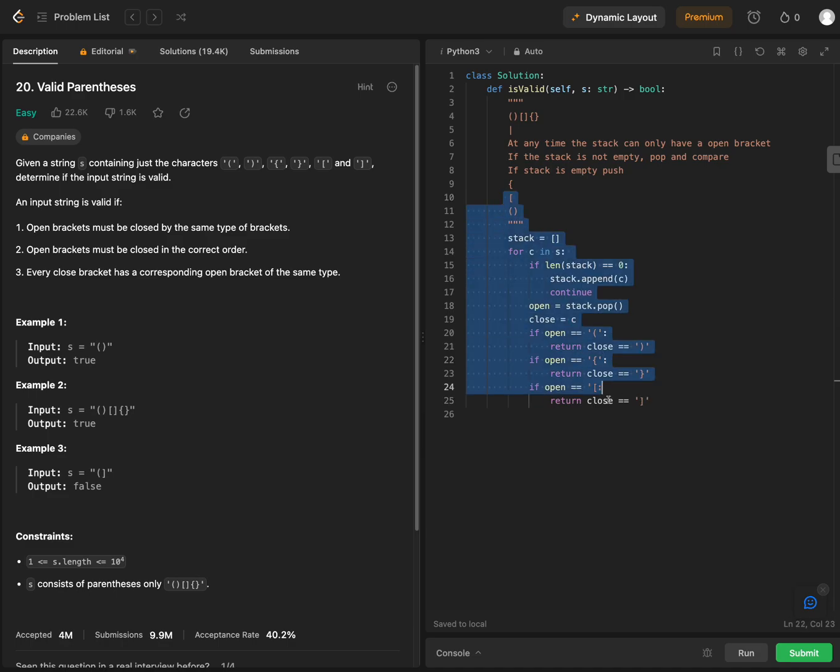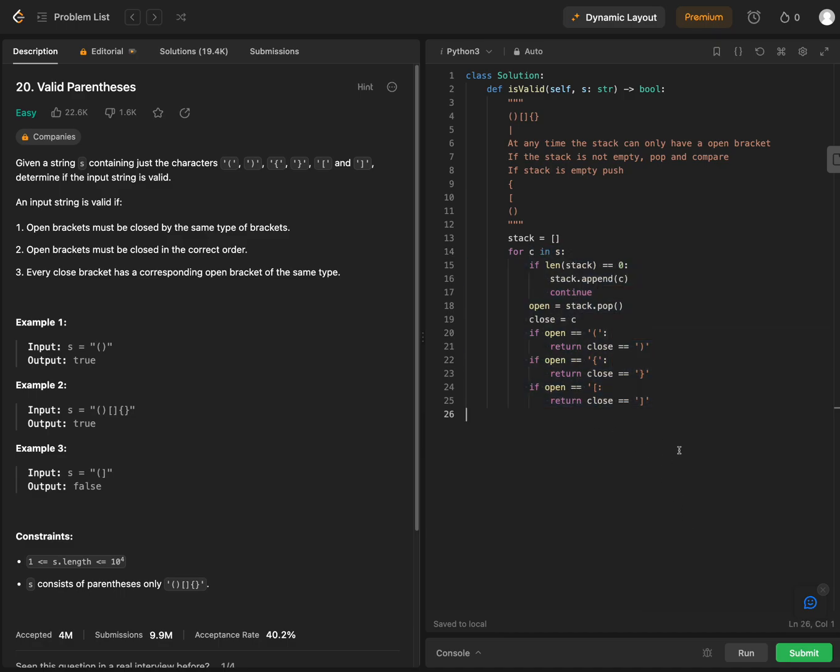Once we have this, it should be a pretty straightforward solution. It's constant space, O(1), since this stack will only have a maximum length of 1. The time complexity will be a simple one pass solution, so it's O(n) since we traverse through the entire array once. I guess this is a pretty easy question as noted.